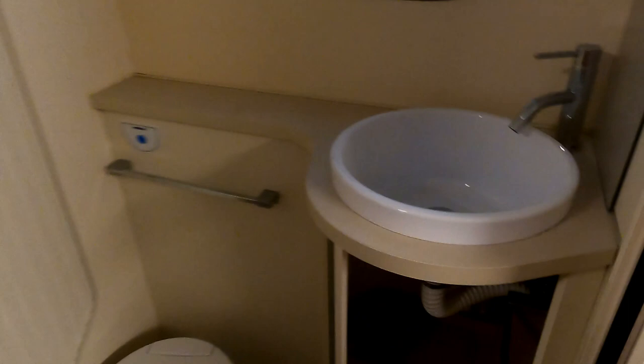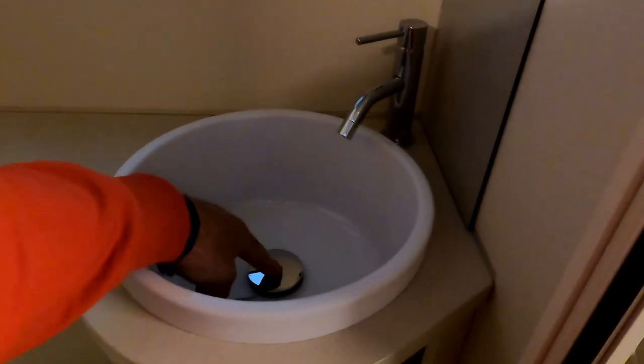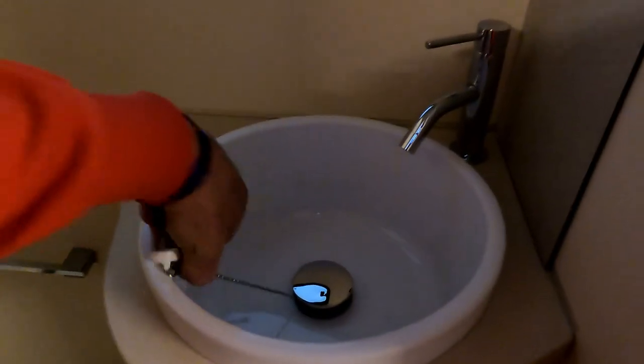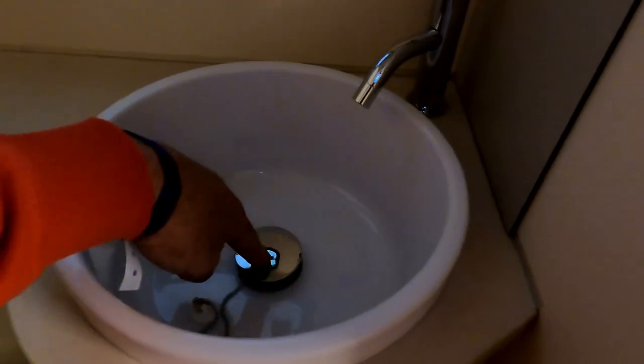Okay, not that I'm going to criticise, I'm going to look at the positive. A nice little sink with a pop-up plug, or is that a normal plug? I don't know. Oh no, I don't know on that one. Don't know what that's all about. We'll leave that.